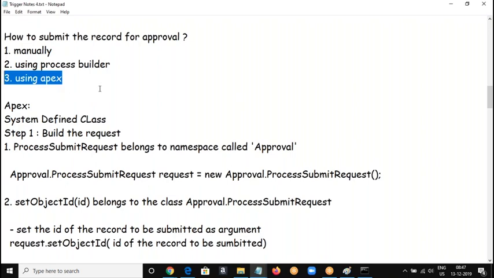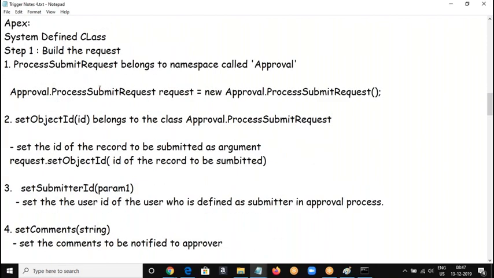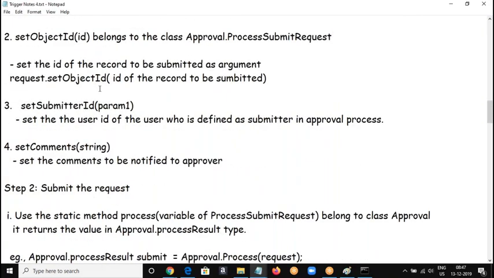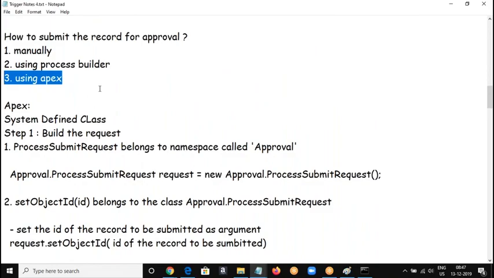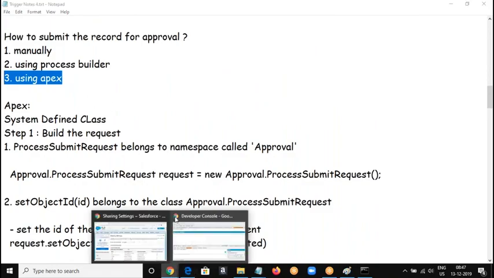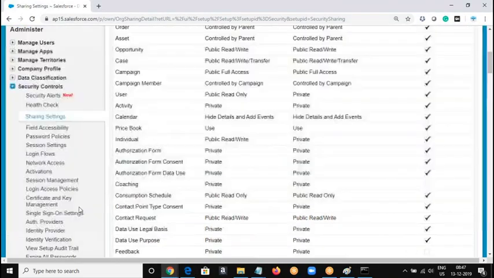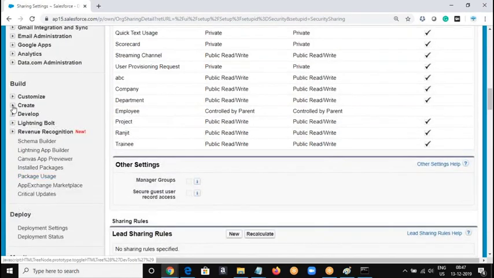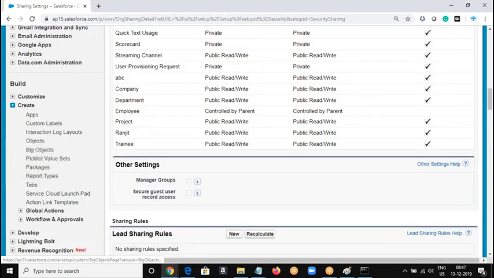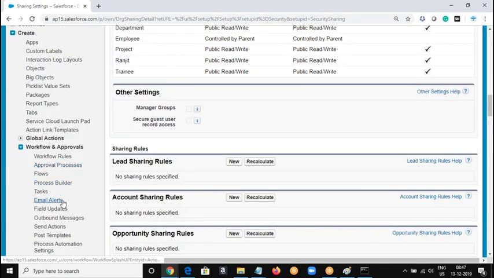Okay. For that, there is a step you need to follow. Basically, every approval request we create. I go to create, right? I have some approval process.